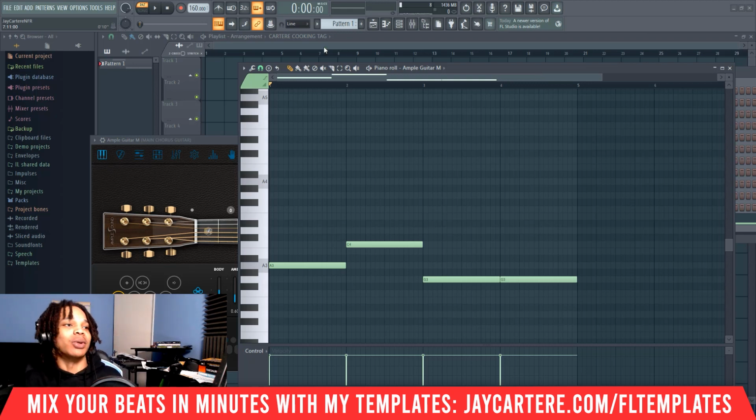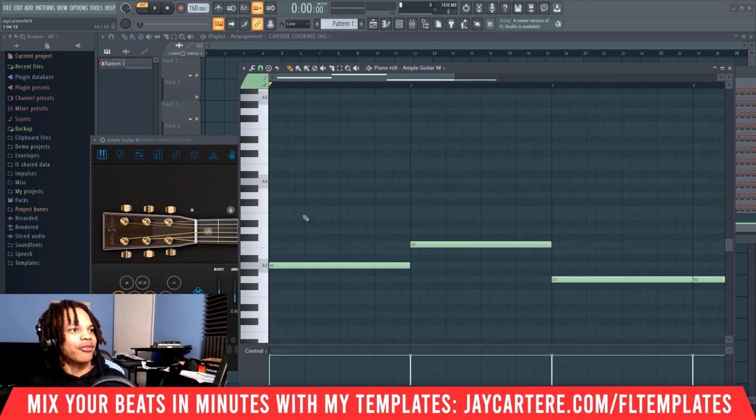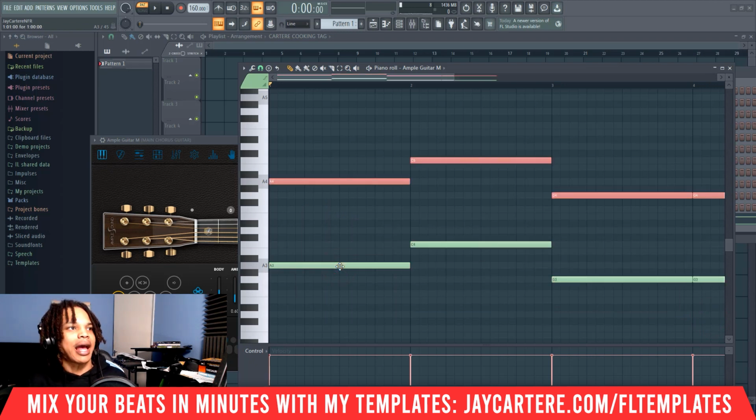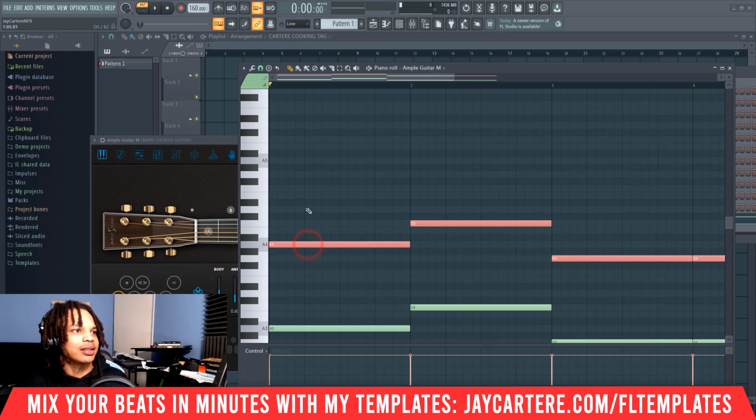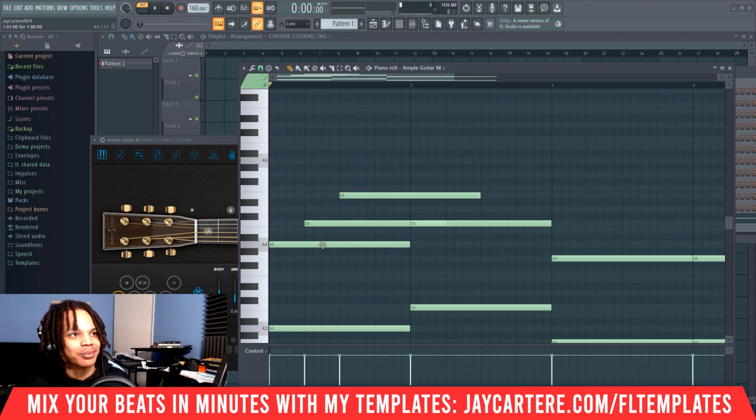Next, we want to create a top melody. So I'm going to show you a few examples of a top melody. The first example I'm going to do is we are going to copy this. So we're going to hold Shift, left click, and then we're going to hold Control and push that up a whole octave. Then we're going to basically just find notes. So we can arpeggiate notes, which is like the easiest way. So like this. But that's quite boring and quite simple. So we're going to find something else.